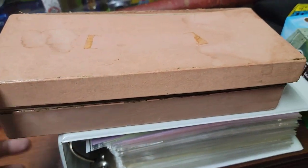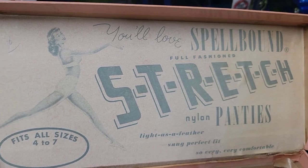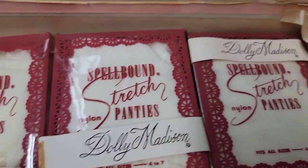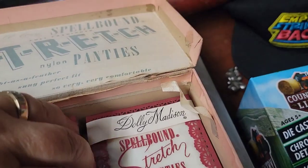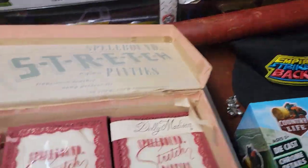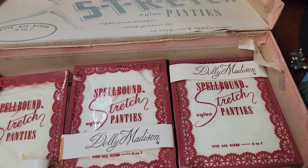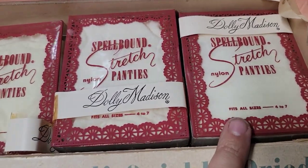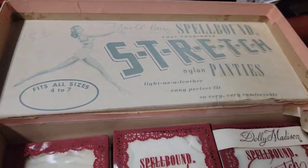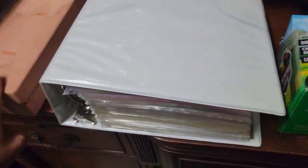This was awesome — it kind of looks pretty plain from the outside, but when you open it up: 'You'll love Spellbound stretch nylon panties.' With the Dolly Madison original labels on them, there are numerous original panties in the box — easily washed, quick dried. I think there's five original panties, size four to seven. Really awesome Dolly Madison vintage nylon panties, probably 1940s or so. Original store display — I think that was $20.